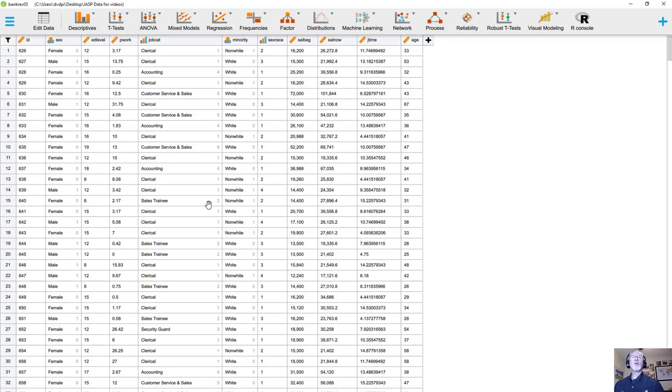Okay, so last time we found that when we looked at salaries as a dependent variable, we were focusing on beginning salary, which was called SALBEG for salary beginning or beginning salary. We found that it violated the homogeneity of variance assumption. We found that it violated the normality assumption. And one way of dealing with those violations is to transform the data. And so that's what I want to work on with you for a few minutes right now.